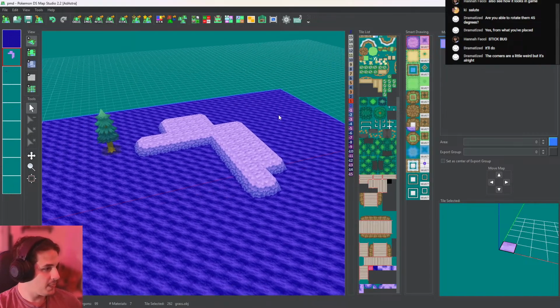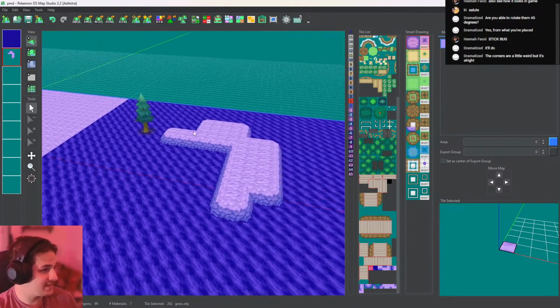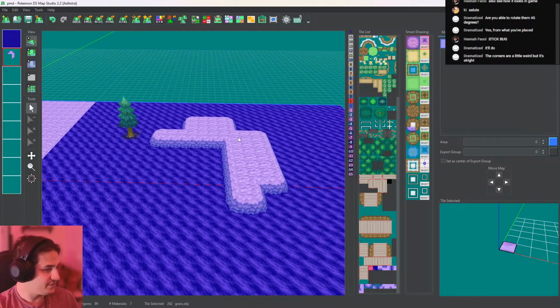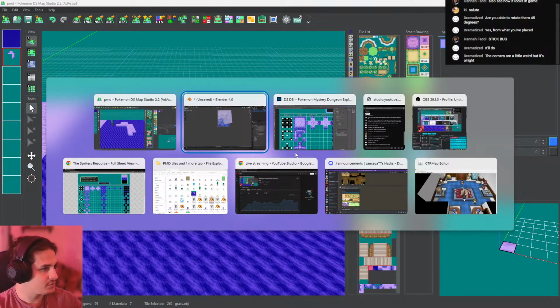I mean, it's not bad. It's really not bad. I think if you have enough in one area, it looks a little bit less weird. I think your eye gets used to it, maybe? Or maybe I've just been looking at it for too long. That's also totally possible.